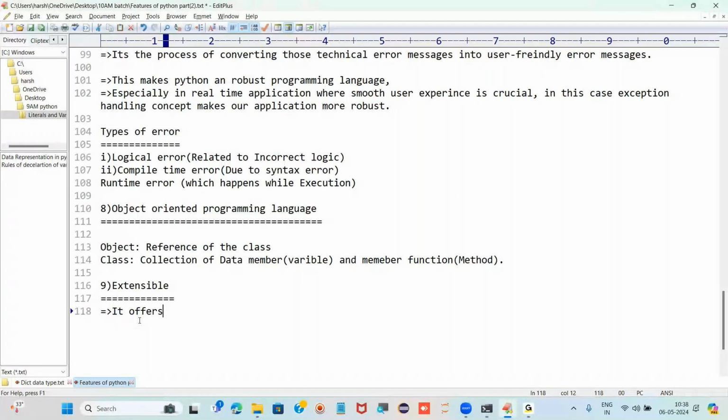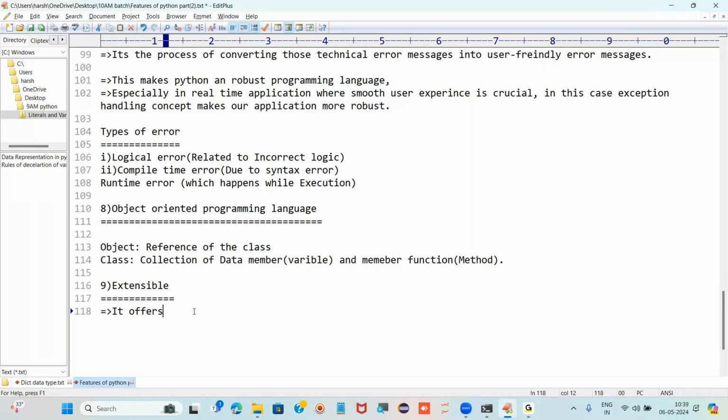Why not we use Python? The features of Python like inbuilt APIs and a rich set of APIs make our program or application more robust. So there is a combination of fastness and robustness. That's why it is one kind of extensible programming language.